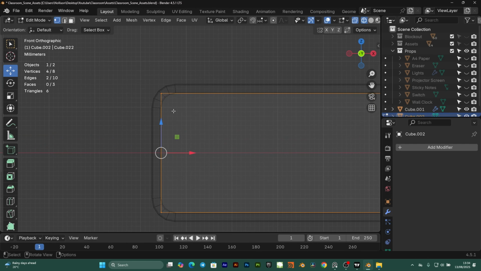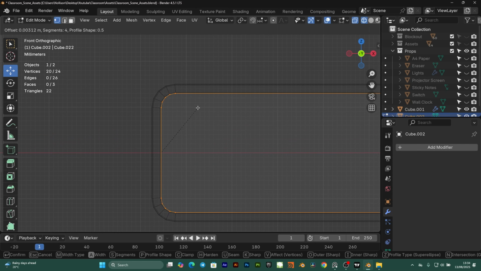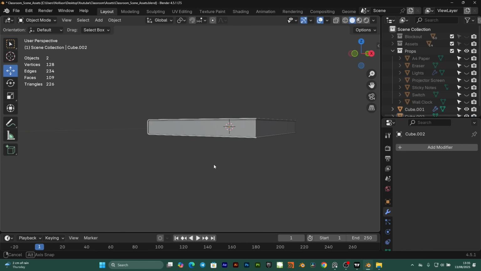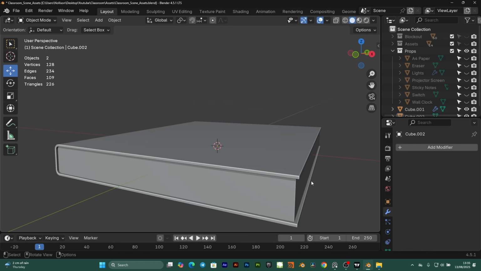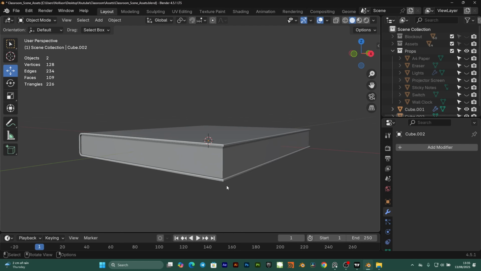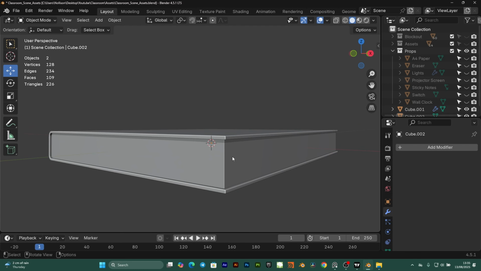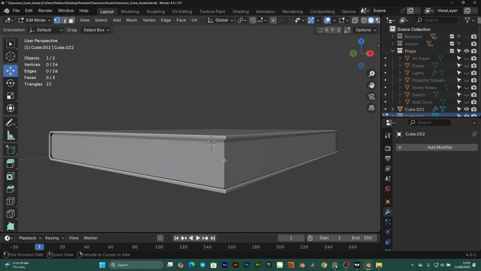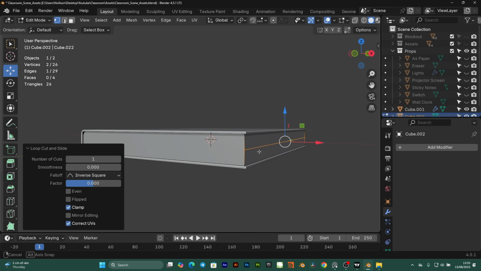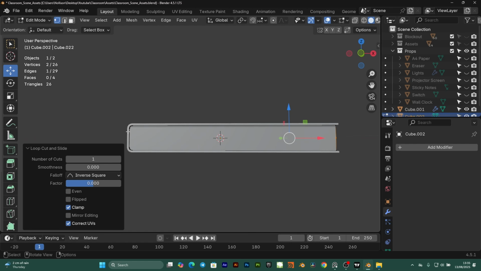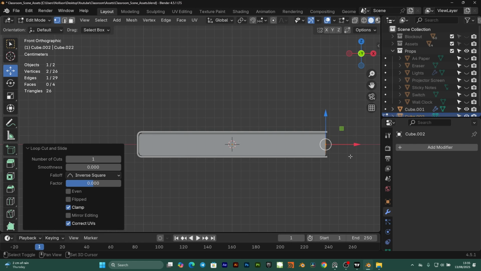So to bevel vertices, Control Shift B, okay? And the offset I used, I can't remember. It doesn't matter now. I'm just going to match them closely. Yeah, something like this. Okay, as easy as that. Remember I said I'm really not trying to go into much detail. It would have been easy for me to just select this object, tab into edit mode, add an edge here. Oh, I think I should have added the edge maybe before beveling, but it doesn't matter since I'm not even going to do it that way.